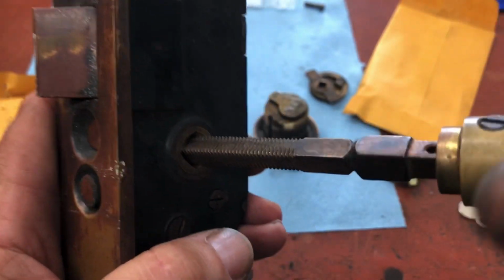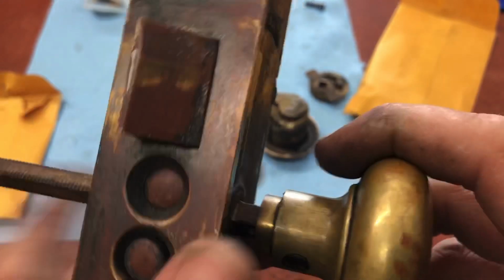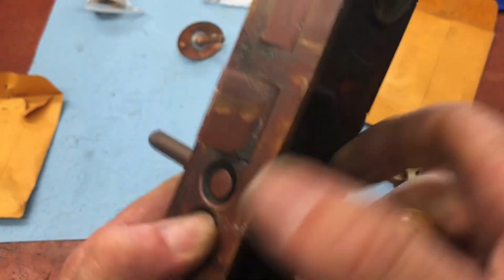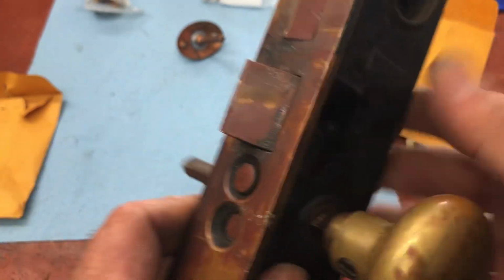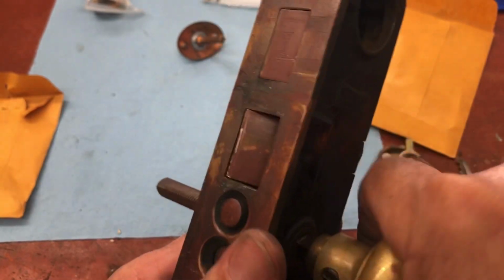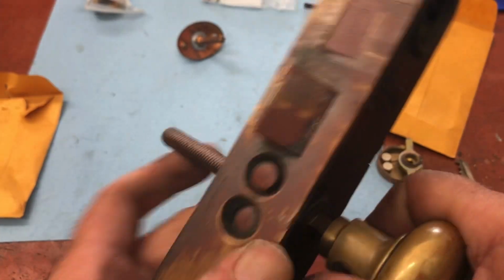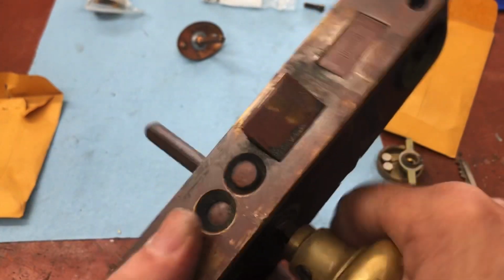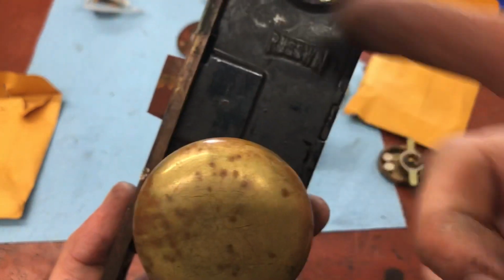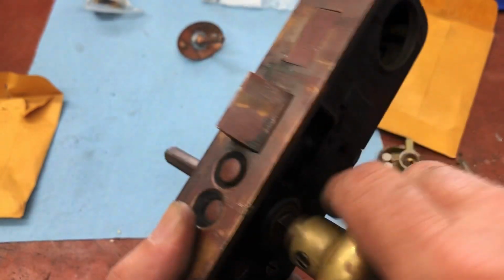So we're gonna put this through, maybe. Boom. All right, so that is locked, and the buttons don't work. She said the buttons don't work. Buttons probably didn't work just because they're pretty corroded. Seems like it only turns the one way, probably because it's such a narrow backset. Probably has levers, to tell you the truth.